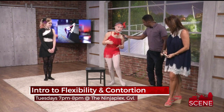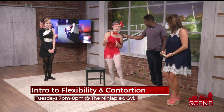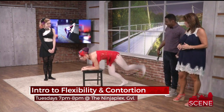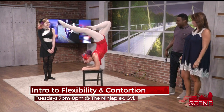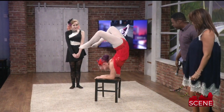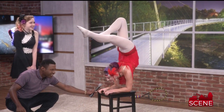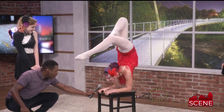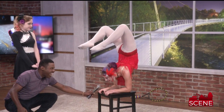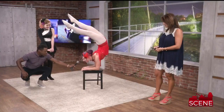What I'm about to do is a chair stand. That's a basic contortion move that a lot of contortionists work on when they're in their intermediate or advanced classes. It's all about different parts of the body having different kinds of strengths. How long would it take someone to get to this level? About a year and a half, depending on your level of dedication. Have you ever done a live interview while doing this? I haven't.